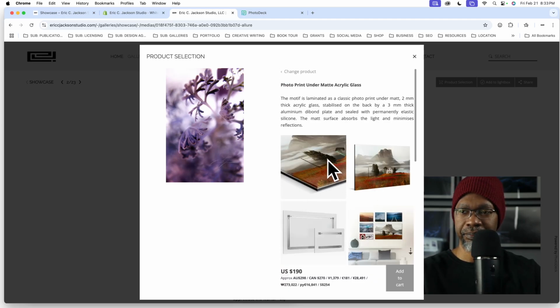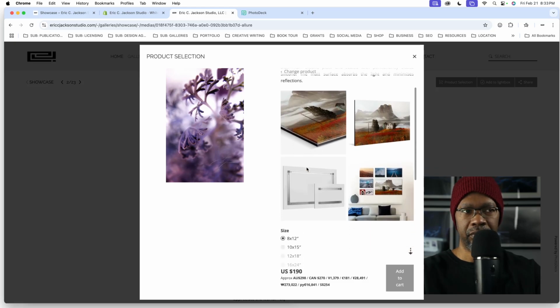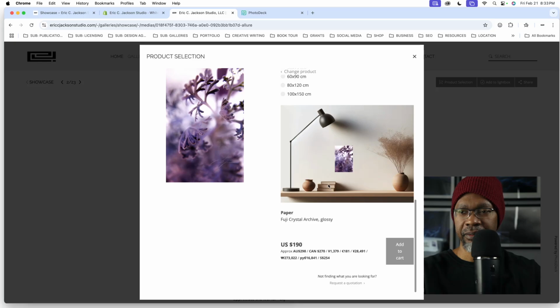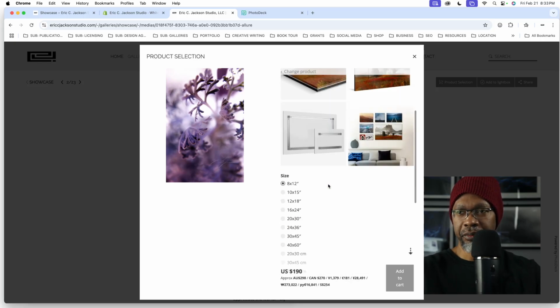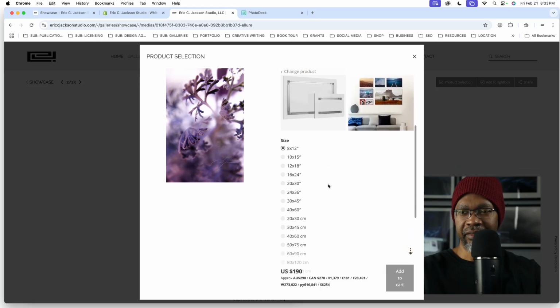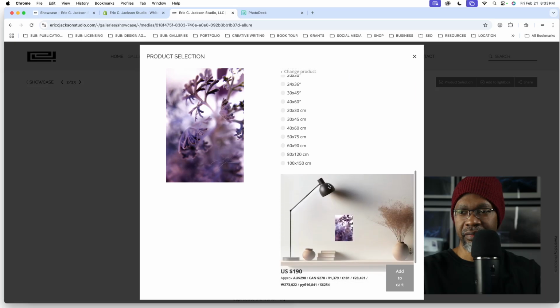The example images too, which help clients see what type of product they're getting. I mean, the layout is really good. I really don't have much of a problem with that. I'll probably change the font if I can figure out how to do that. But other than that, I mean, it's not that bad.